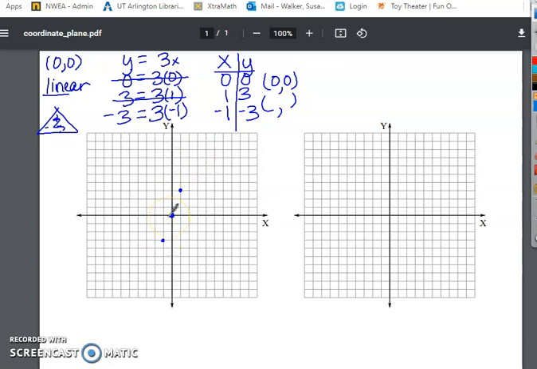I'm going to go on and put in one more point. I'm going to put in 2. It doesn't matter what I put in. I could actually, if I want to, I could put in 3. It doesn't matter. 4, I already know it's not going to fit. Okay? 3. So x is 3. So 3 times 3. 3 times 3, 9. So whenever I plug in a 3 for x, I get out a 9. 3, 9. 1, 2, 3. 1, 2, 3, 4, 5, 6, 7, 8, 9.